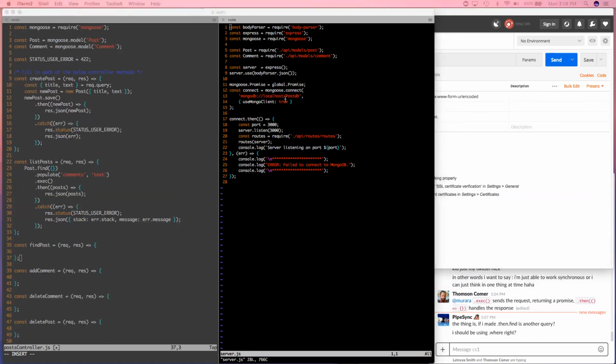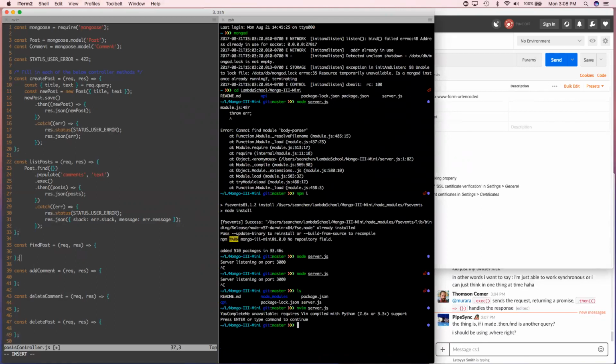I think that's correct. Post DB. One sec, let me see. I think this might not be correct. Then let me check API models.